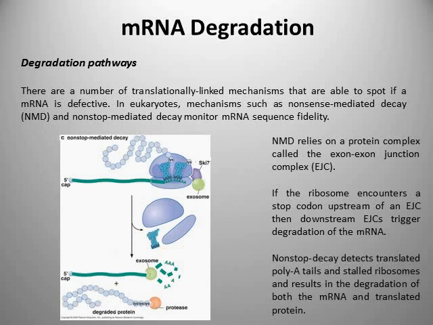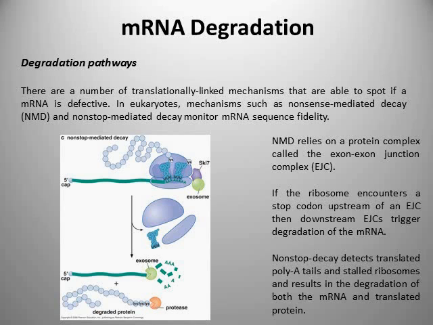So what about this non-stop decay system then? So another possibility is that you have an mRNA produced that doesn't have a stop codon for some reason. Now this is equally problematic because a ribosome doesn't know when to stop making protein. It may end up translating sequence in the 3' untranslated region of a gene, which results in a protein that's got an aberrant function, again that could cause disease.